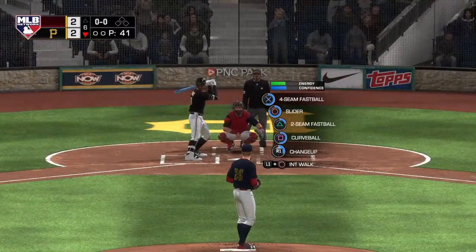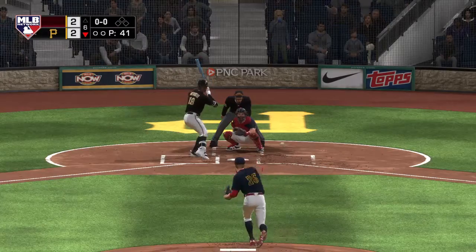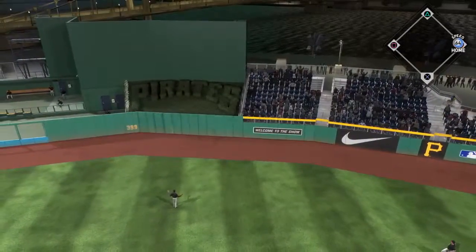Stepping in, Didi Gregorius. He's working on a 1-for-2 game so far. The shortstop. First pitch, Didi on its way. Gregorius. There's a swing and a missile sent out to center field. Into the bushes and gone.